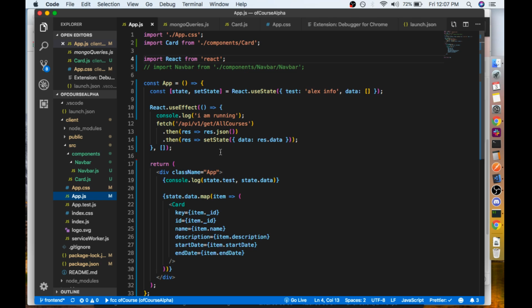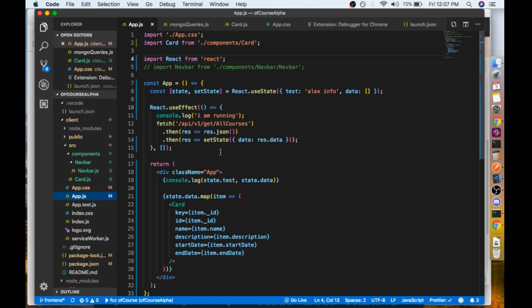So it looks just like you would have done it in component did mount, but you have to add this little bit here. If you don't put this in here, it's going to make an endless loop, and you don't want to do that. Here you would put a list of things that you want it to monitor, and you say if it's changed, re-render. Since we're telling it there's nothing to look at, it looks at the list of things to change and says nothing's changed. So it just does it once on mount, just like component did mount, right? So now I'm telling it to set state the data into this data, right?